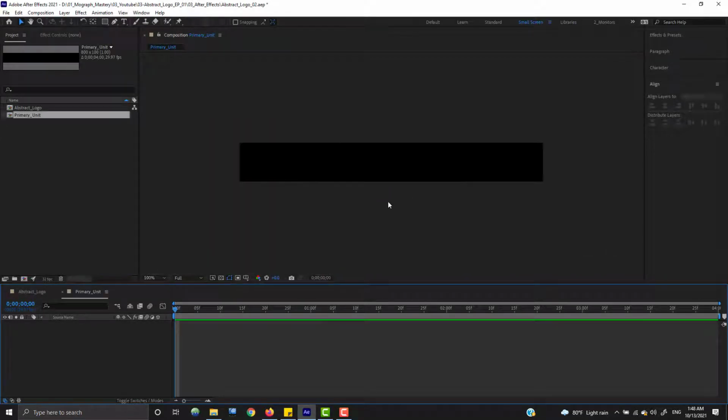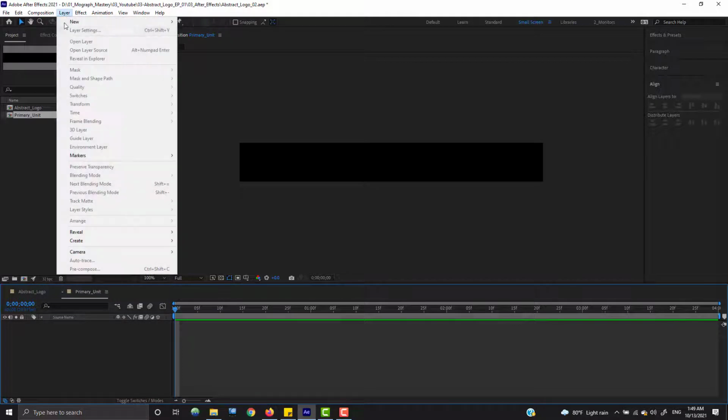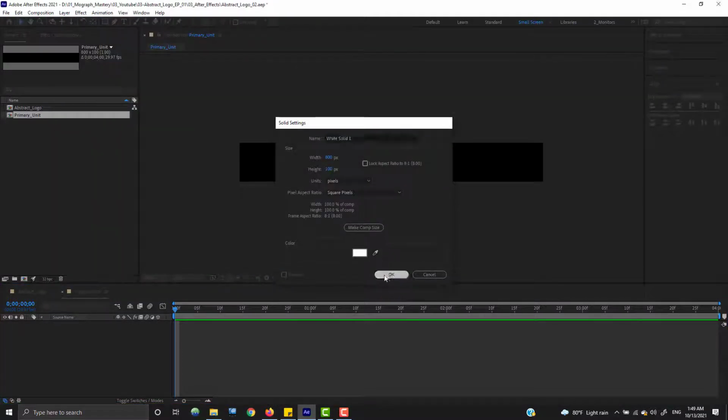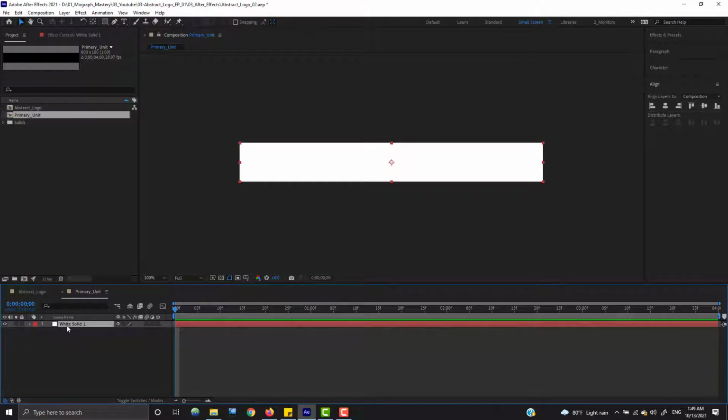This is something that you don't expect, I know, but this is going to be the basis of animation. We are going to duplicate whatever animation we're doing here and make a complex animation out of it. Let's go to layer, solid, make a solid, and while this layer is selected, let's click on this rectangle tool, and it will create a mask.